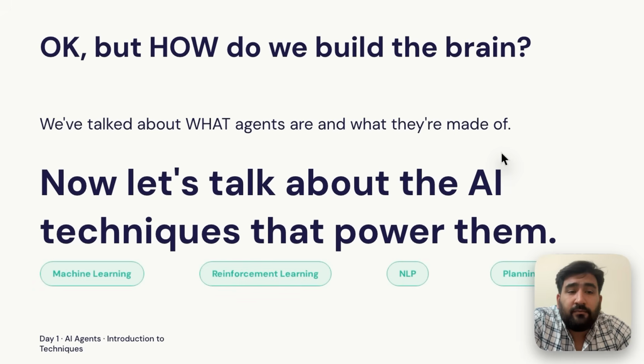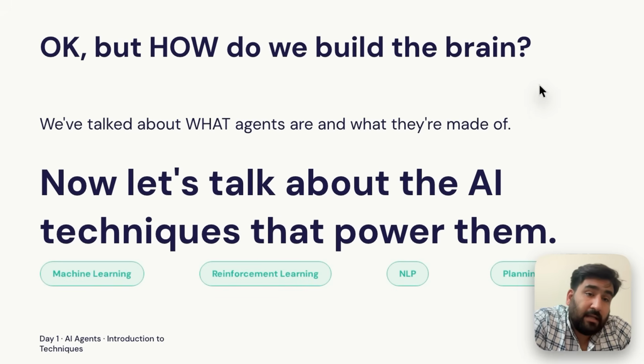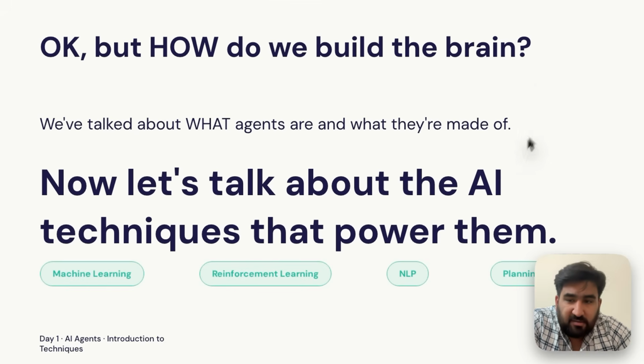We're going to look at the four AI techniques that power the brain of every modern agent. Okay, so four engines: machine learning, reinforcement learning, and we'll see how NLP and planning are the other two components. Each one of these is deep in its field. Either you could have an NLP expert, a planning expert, a reinforcement learning expert, an ML expert. So we'll talk about this. This is your module 3 now.